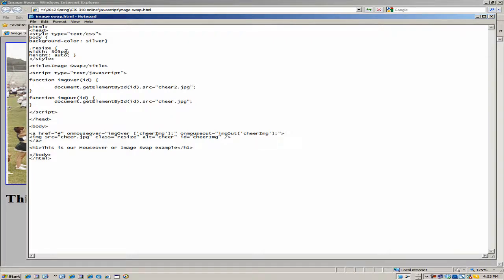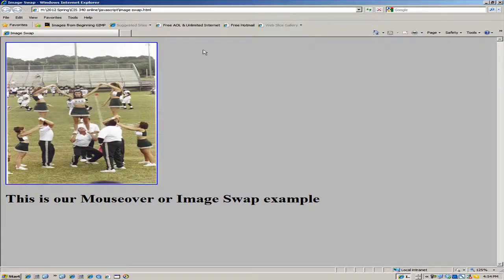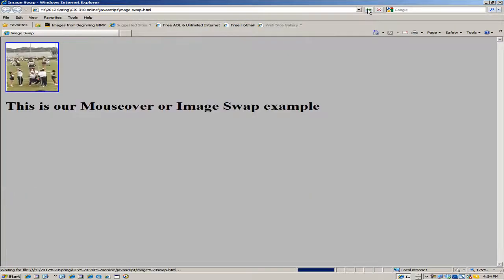Okay, it's 305 pixels right now. It's kind of big, so if you want to check it down to 105 just to see the difference, we can do that. And of course, auto takes care of itself, so just save that change, go back to our page and refresh, and notice how it makes our image now just 105, and it kept it in proportion. It still works just like it did before, it's just we've got smaller images to work with. So resize is a nice trick to be able to do in CSS actually. So that's 2 lessons in 1.